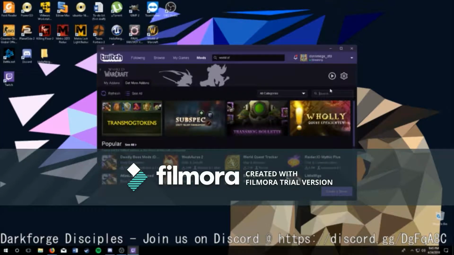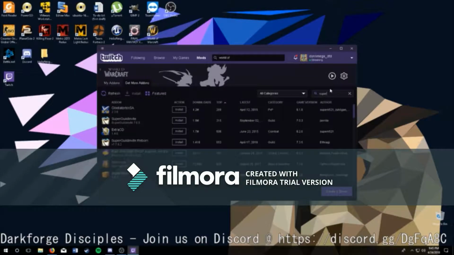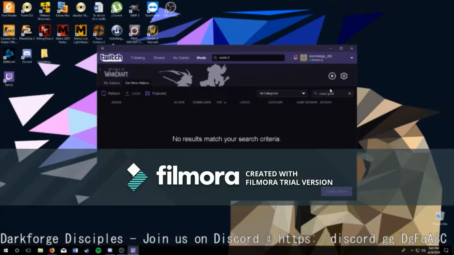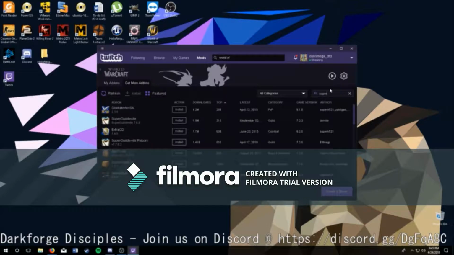But so we are concerned with Super Guild Invite, and I'll be honest with you, the search functionality for this is pretty bad. But if you just put in the word super, you'll see it pop up. And so the one that you'll want to use is actually Reborn. So this one is still out there and it still works, and if you look, it actually has a lot more downloads. A lot more people have downloaded it to use it, but this one is also much newer.